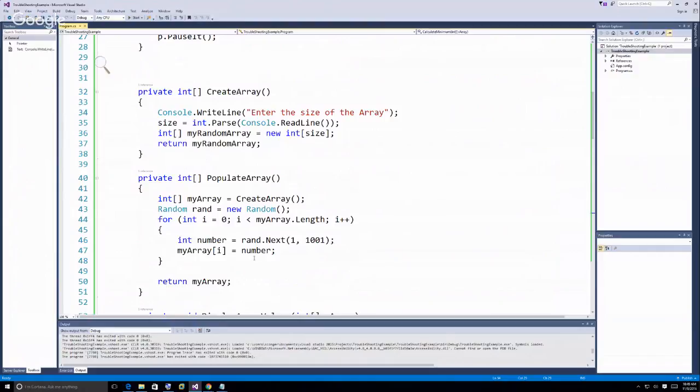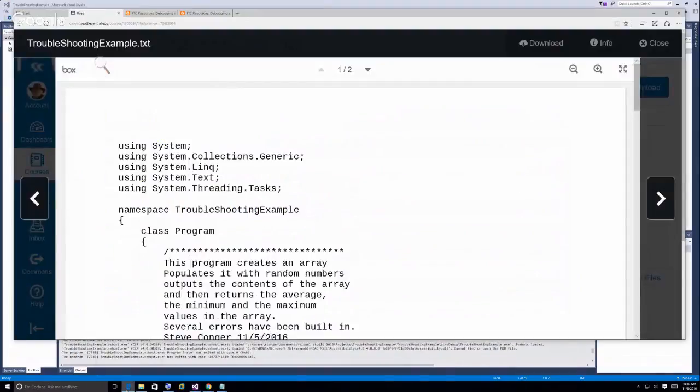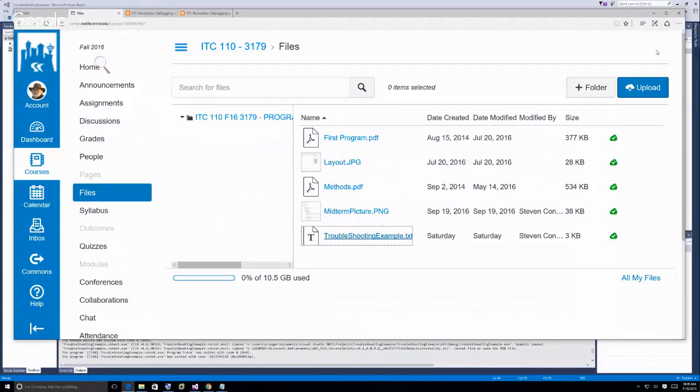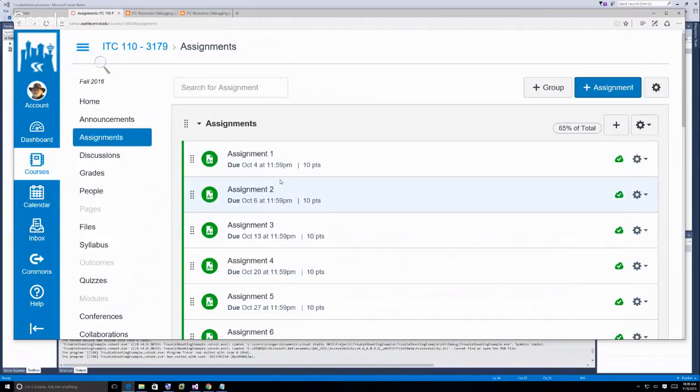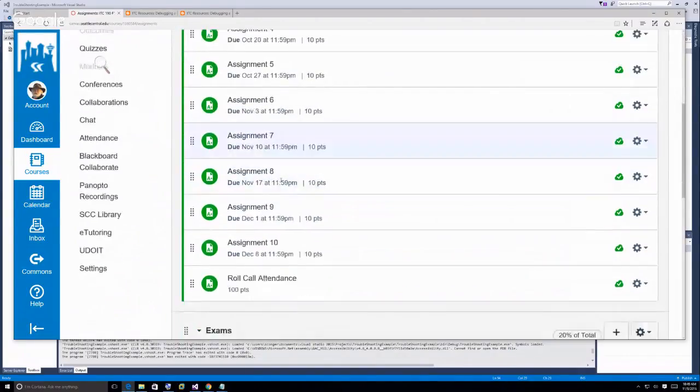Because what that does is it redeclares the variable, so it's separate from the outside variable. So within a class, you can only declare a variable once.